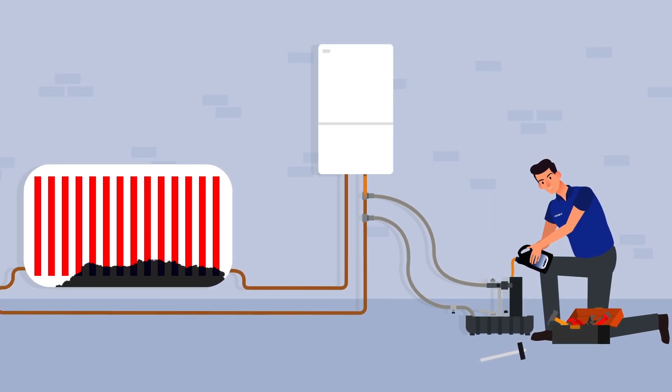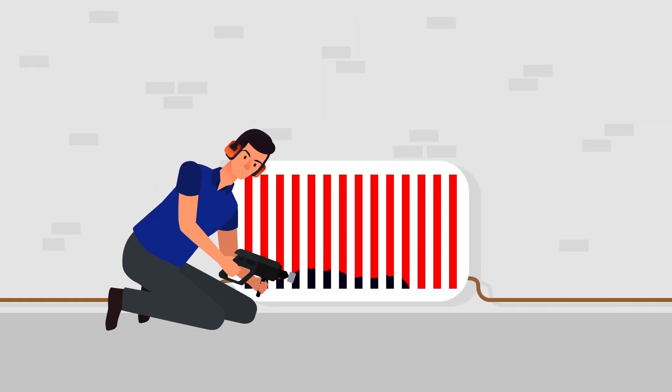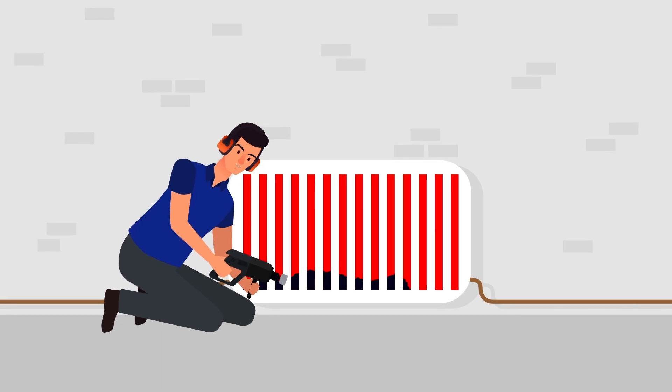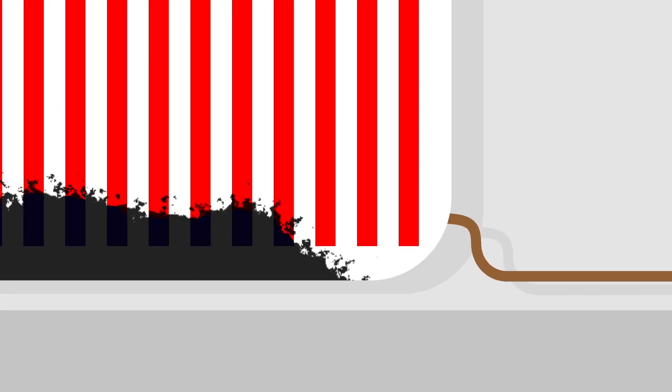This circulates around your system, lifting the sludge from inside the pipes and radiators. To shift the more stubborn buildup of sludge, your engineer will dislodge it using an agitator at the base of the radiators without having to remove them.